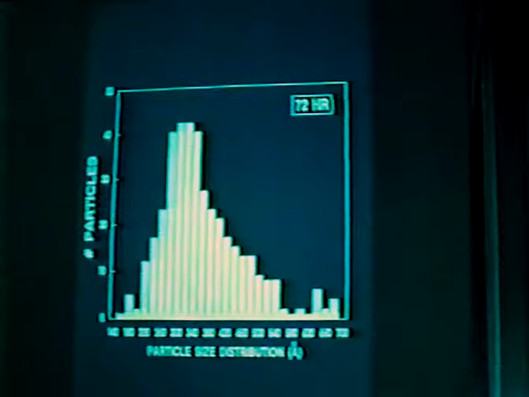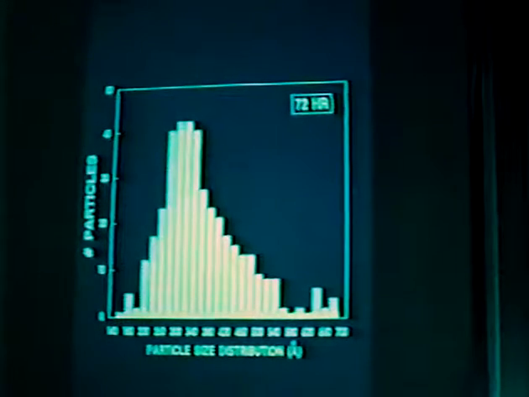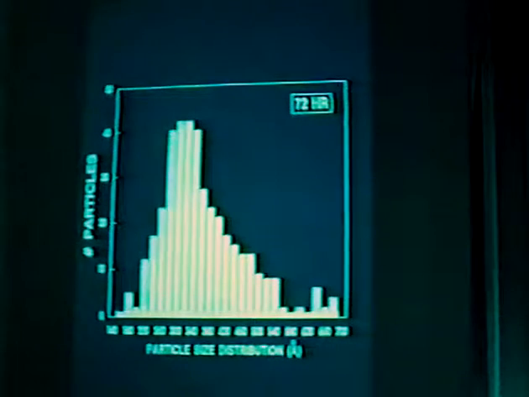In this sample you can see lots of light transparent particles, more than the dark particles. And if you look at the particle size distribution for this sample, again the particles have grown to about 300 angstroms in diameter. So there was a hypothesis from Thompson's group at Washington State University that particle size has an effect on the catalytic activity and selectivity of these Fischer-Tropsch catalysts.